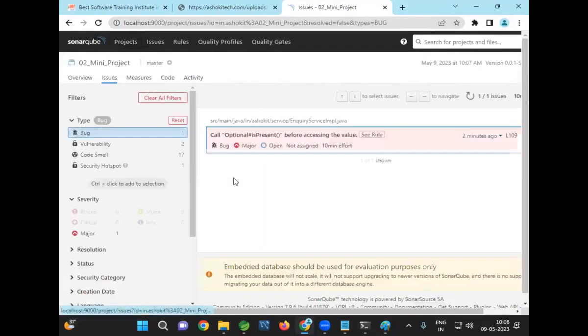Now go for bug. What is the bug available? You see InquiryServiceImpl.java, line number 109. Very clearly it is telling there is one bug available, in which class and in which line that bug is available. So go to InquiryServiceImpl.java line number 109.